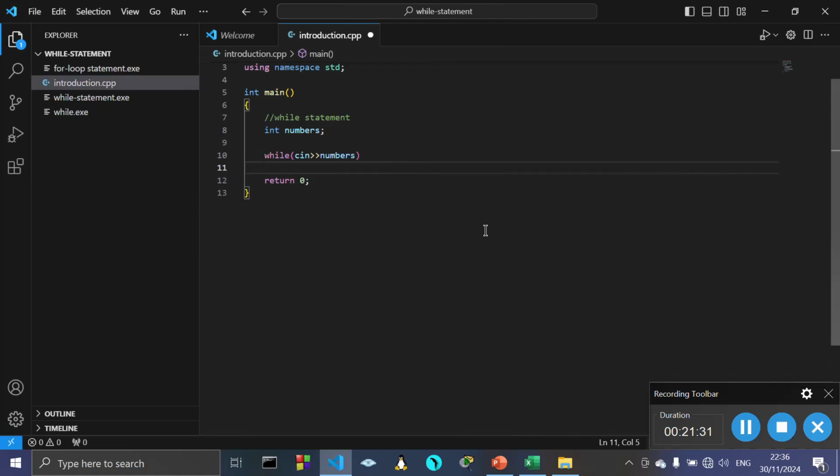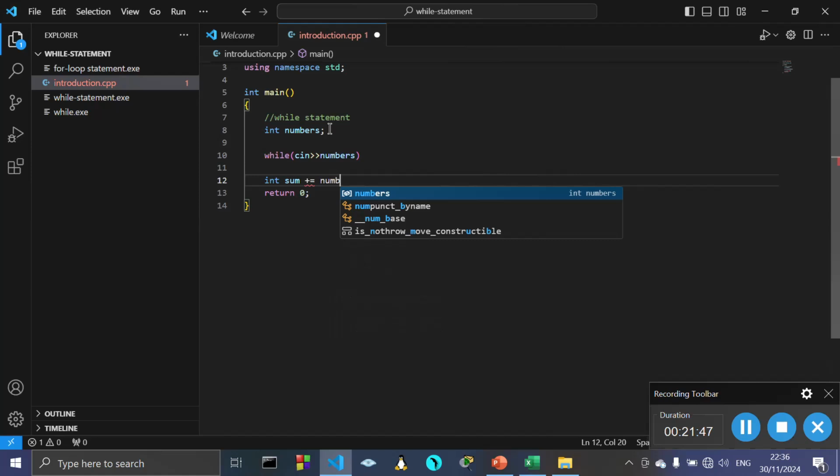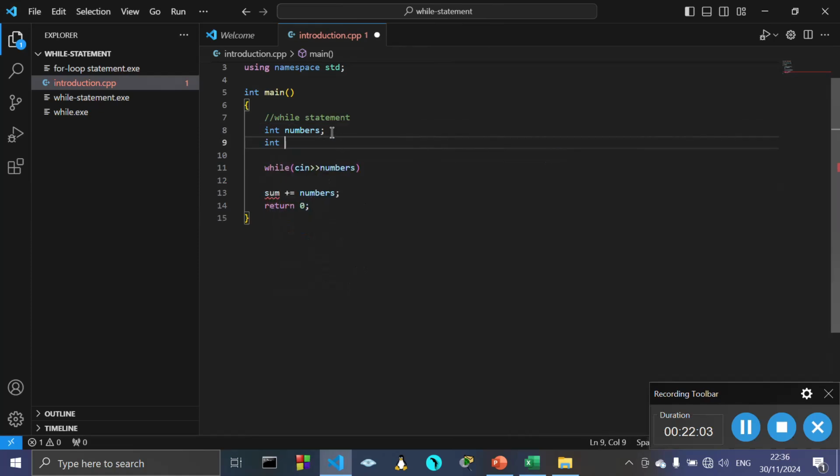Okay. So remember, we don't have the sum here, so we can say int sum is equal to, or we can say plus equal to numbers, like we've discussed. So let me put the sum here, int sum. Okay.